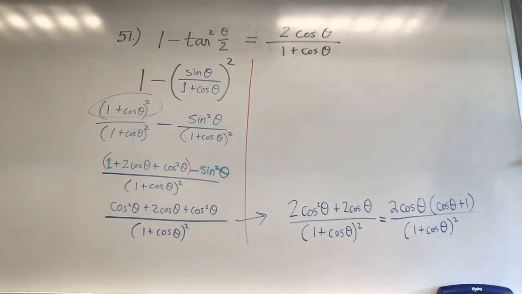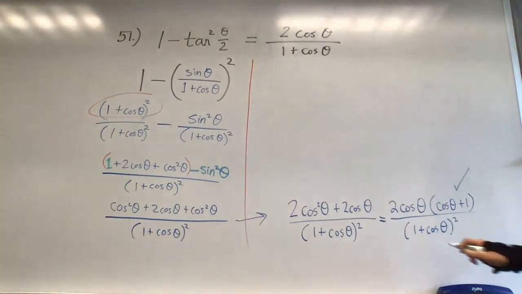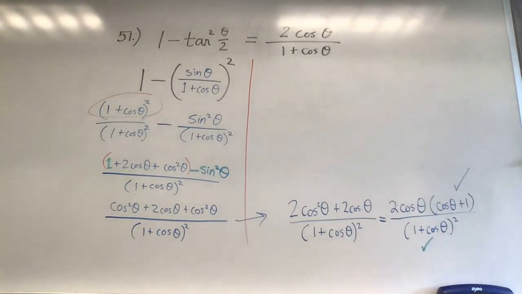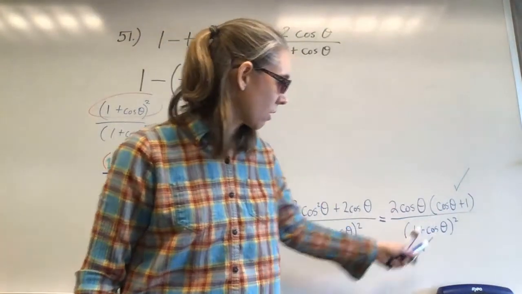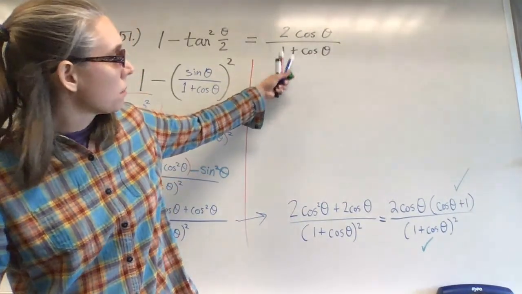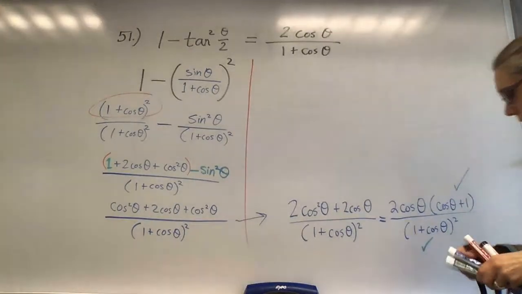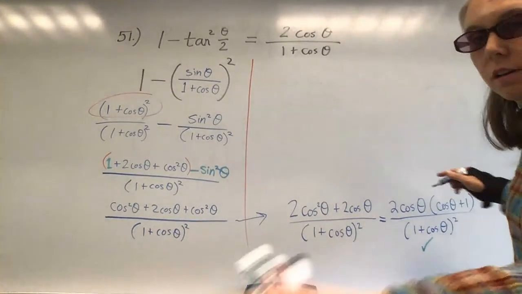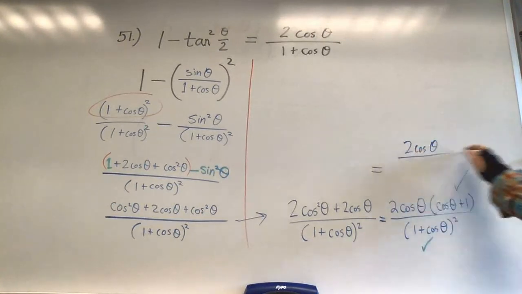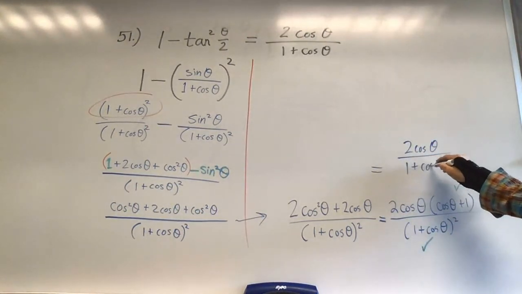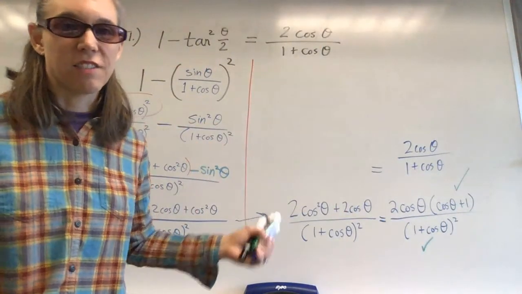Of course, then we have that this cosine theta plus 1 cancels with a cosine theta plus 1 in the denominator. Remember that addition is commutative, so hopefully you can see that these are the same thing. And that ends up being our answer. So this will then simplify. I'll move up here. This will further simplify then to 2 cosine theta over 1 plus cosine theta, and we are done. So that's the end of this second lecture.